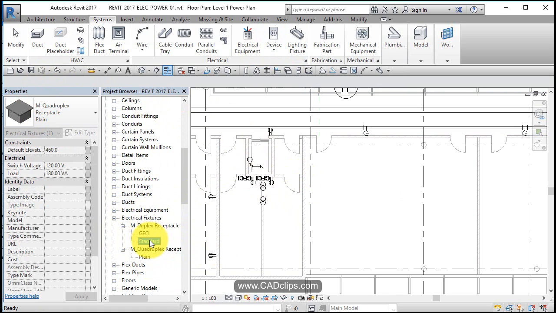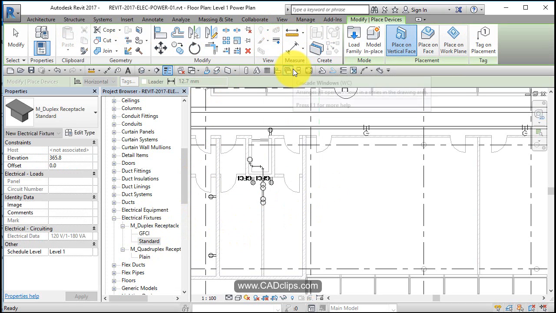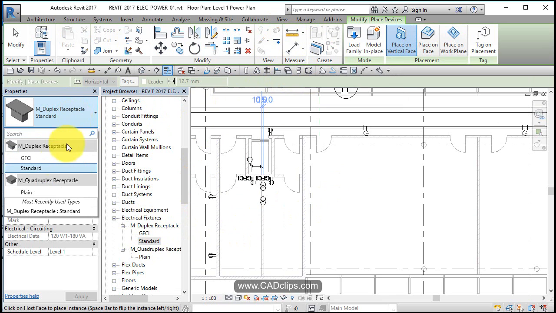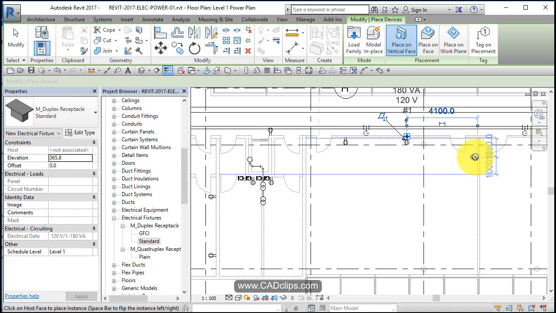So we can start by adding some standard ones. I can drag them right in here from the browser, or I can go up into here and say electrical fixture. It's going to look at the last one that was installed, and again, we can pick them off of here. I'll just go with the standard one. And all I'm going to do here is kind of work my way around the room. There's nothing really complex.